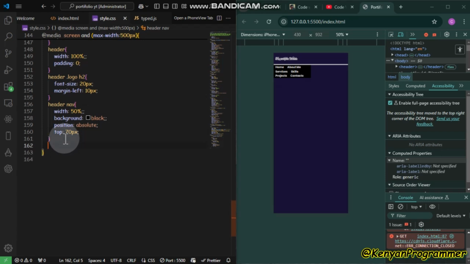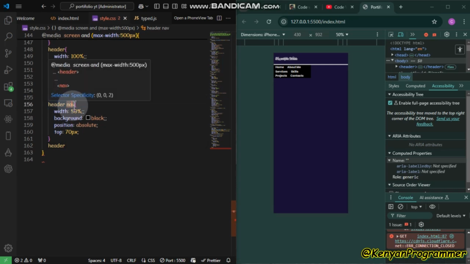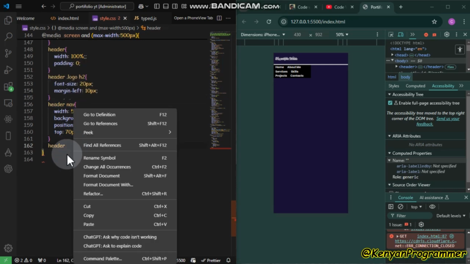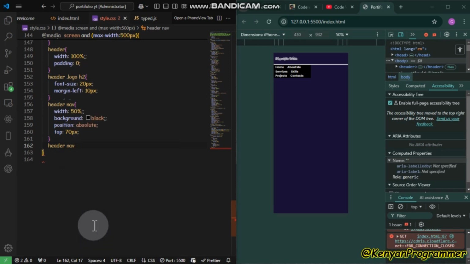And then another thing, we come and say header nav ul li. Simply what I want to do is that you can see they are in two rows, this one and this one. Now I want to make it such that they align themselves vertically, and each line will only have one link.